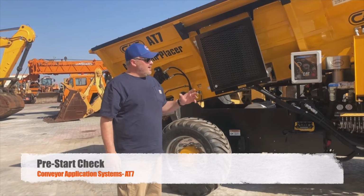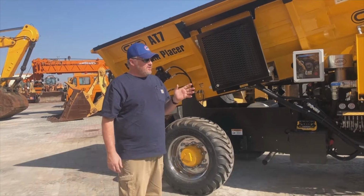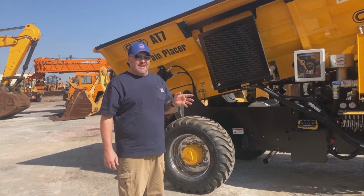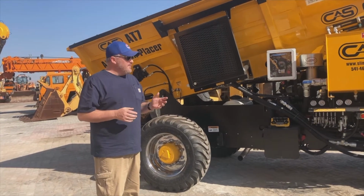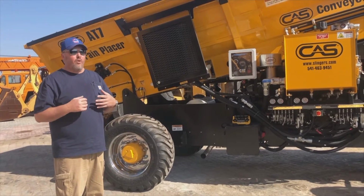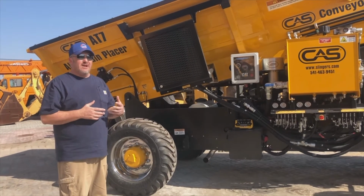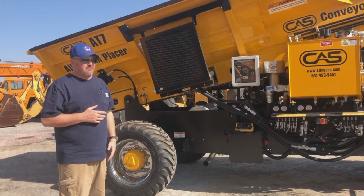Just wanted to, now that we have our AT7 here, the first one in Dubai, I just wanted to do some quick tutorials that we're always going to have on file should anyone need them in the future, okay? So the first one that we're going to start with, obviously, is the walk around of the machine itself. What would we typically be looking for when we first come to the machine of a morning, start of our shift, whenever that may be?